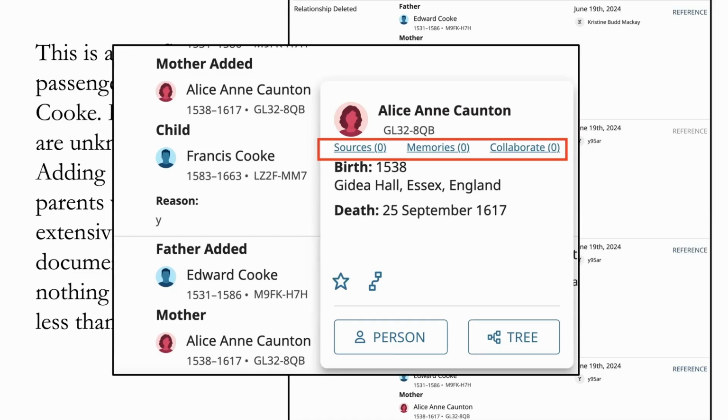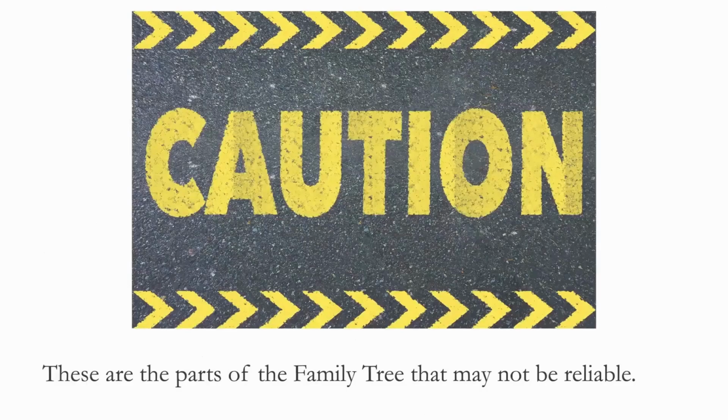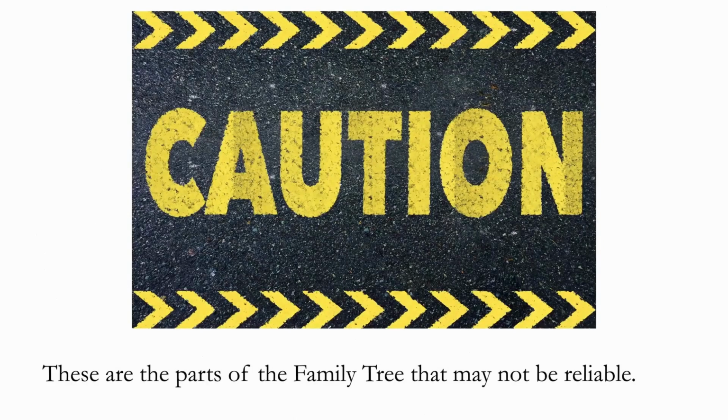So there's a lot of things here that you need to examine. When I'm talking about this part of the family tree, I'm talking about the parts that may not be reliable. It's not inevitable, but it's very common that as I go back on any pedigree, I move from reality to fantasy or unreality by simply having somebody put in that has no sources and no documentation of a parent-child relationship.